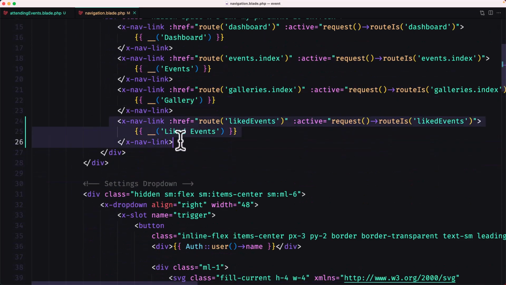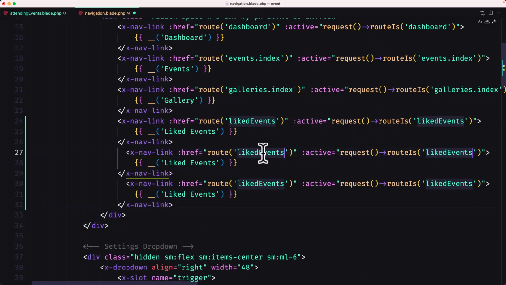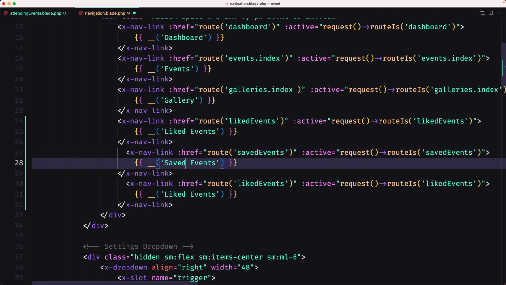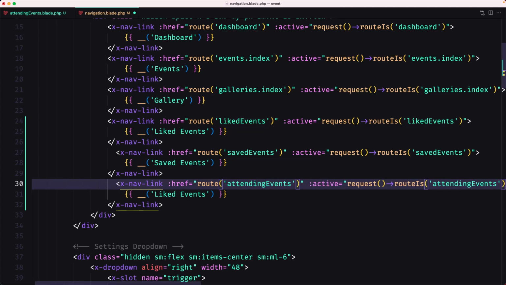So let's copy this one and paste it 2 times. Change the route to be not liked events but saved events, and let's say here saved events, and for this one attending events, and let's say here attending.